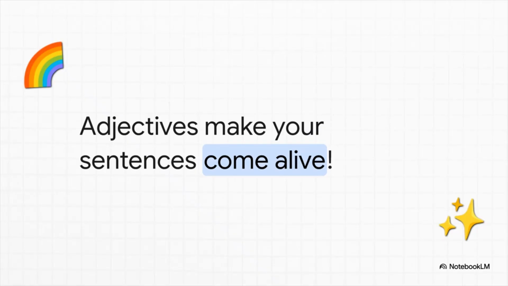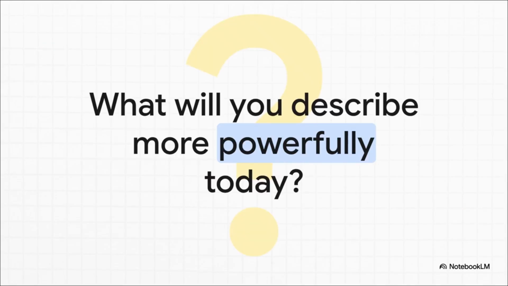So after all that, what's the big takeaway here? It's that adjectives aren't just some boring grammar rule. They are the magic ingredients. They're what take your sentences from being just black and white on a page and turn them into full, vivid color. And that leaves me with one final question for you.